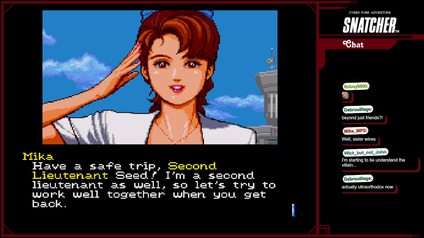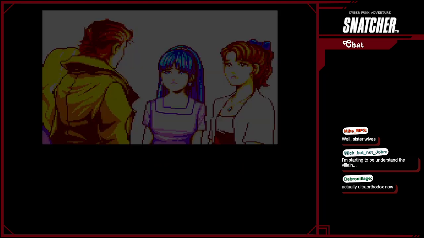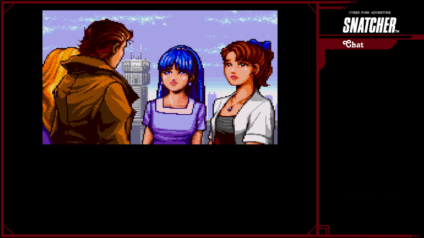Have a safe trip, Second Lieutenant Seed. I'm a second lieutenant as well, so let's try to work well together when you get back. But I'm a second lieutenant. How come my rank is even lower than what I had in the army? Whatever you do, just come home safe, okay? When you get back from this job, you still have a dinner date to keep with me, you know. My wife's right there. Forget my promises to either of you. Oops, almost forgot. Of course, I'll want to spend some private moments with my wife, too, huh? What's wrong, Jamie? I'm a Snatcher.